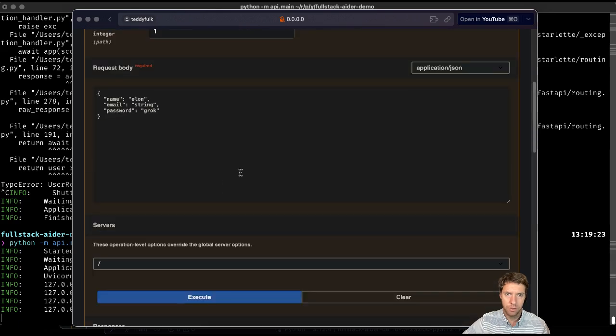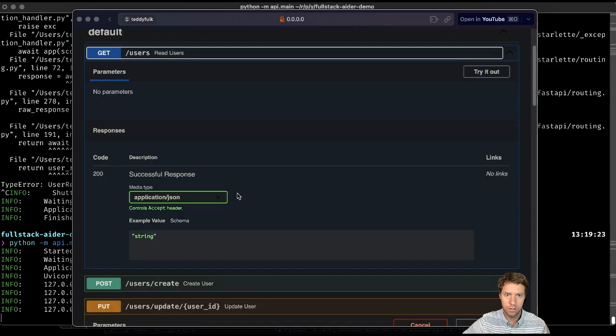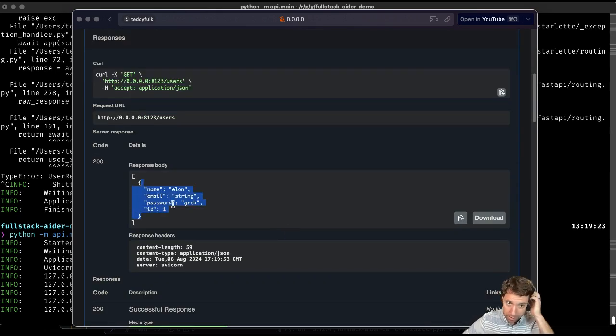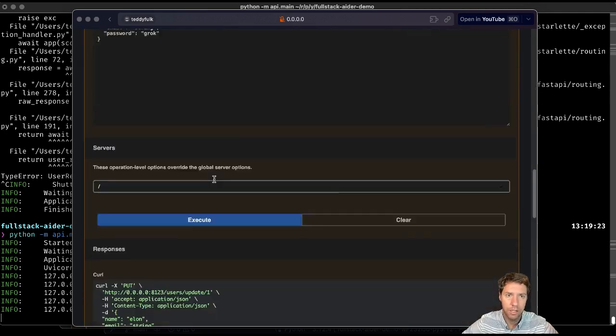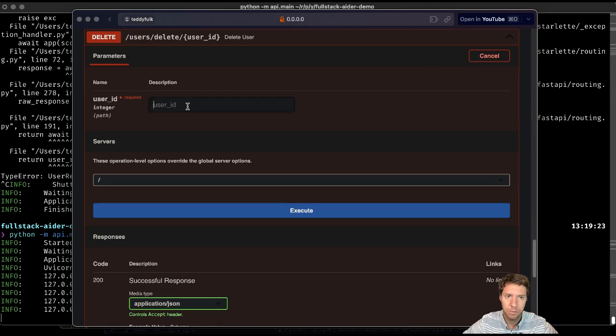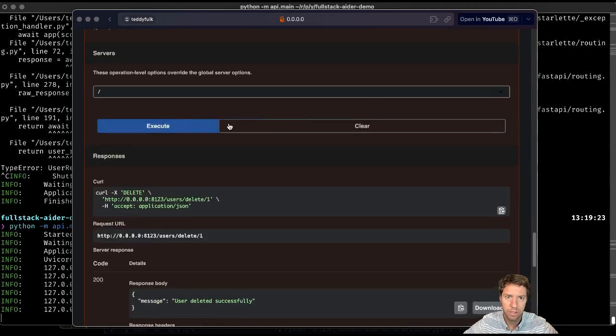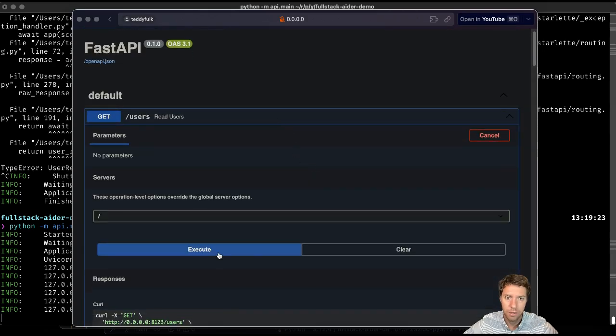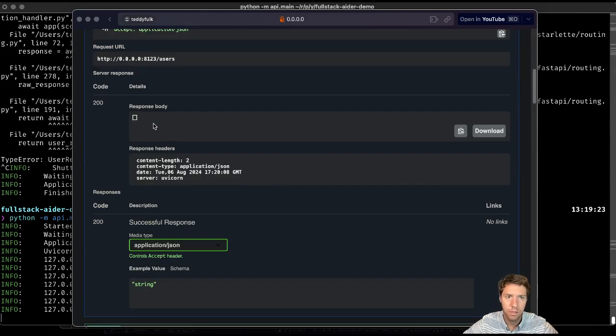Updated successfully. So if we go back, it should say Elon string Groq. And there you go. That's the ID. All right. And if we wanted to delete it, we just pass it, and we should get back our helpful message saying that we deleted it. Go all the way back at the top and hit execute again. We'll see that we don't have any items in our database.